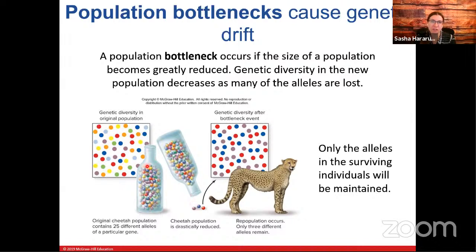Let's say they succeed, but because the population of cheetahs was reduced in the first place, the genetic diversity of cheetahs was reduced too, because the individuals that remained may have had alleles that are represented by purple, blue, and red. So the new population of cheetahs will have much fewer possible alleles for a particular gene compared to the original one. And because of the reduction of the genetic diversity, there's a higher risk that some extreme event or some disease will wipe out all of the population of the cheetahs. Now I have a question for you. Can the population of cheetahs ever recover genetic diversity?